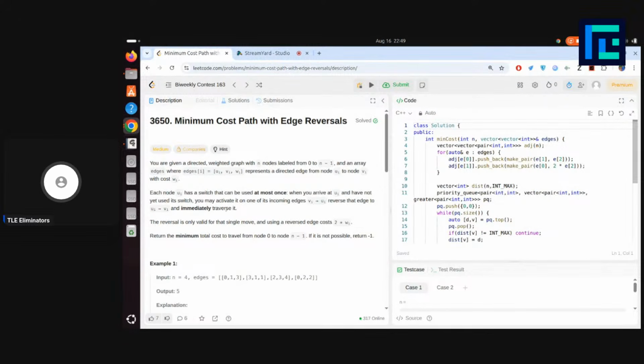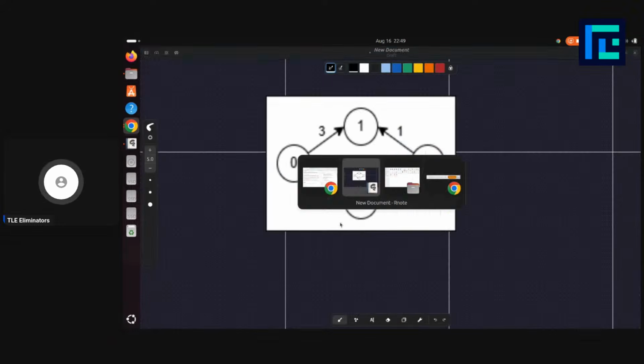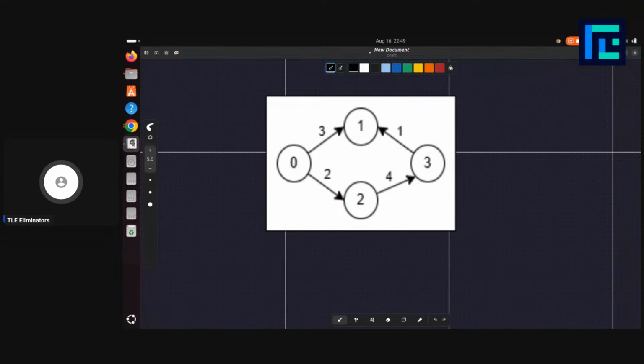vi to ui, we can make it ui to vi, and then traverse it, and that will cost us 2 into wi. Okay. So what I'm proposing is, for all the edges that you have, let's say this edge, this edge, this edge, and this edge, we have these 4 edges, right? So for all the edges, just build the reverse of them as well. Like, in this graph, just build this edge of 4, just build this edge also of weight 6, then this edge of weight 2, and this edge of weight 8.